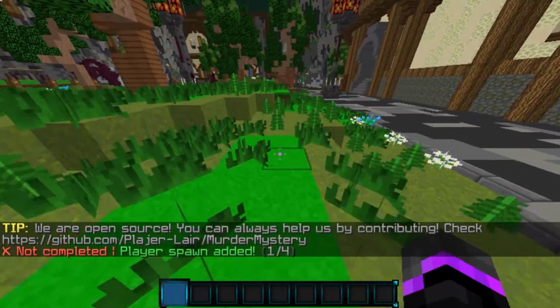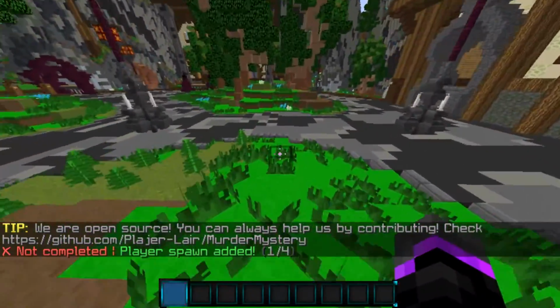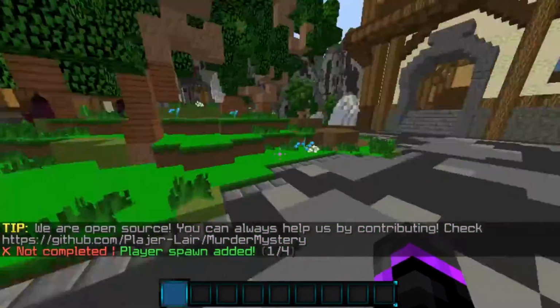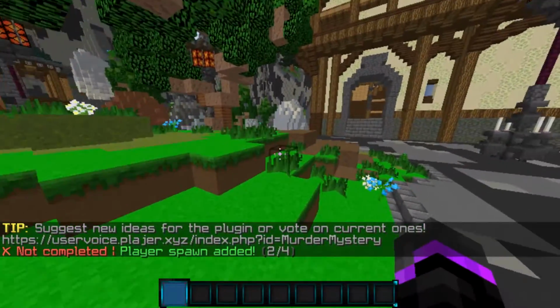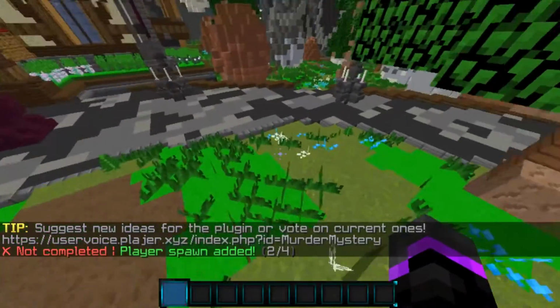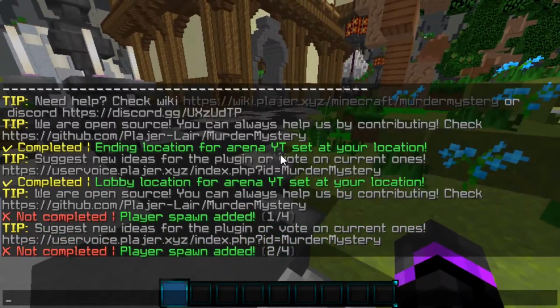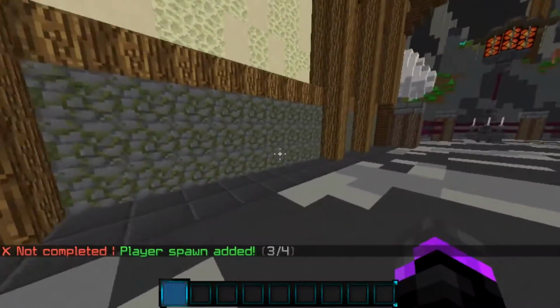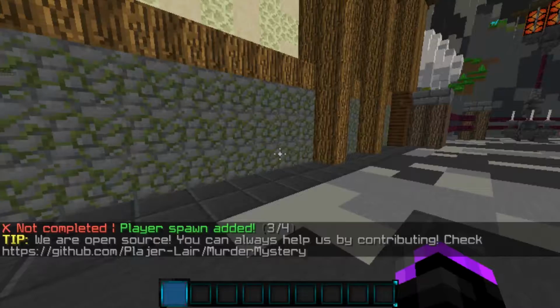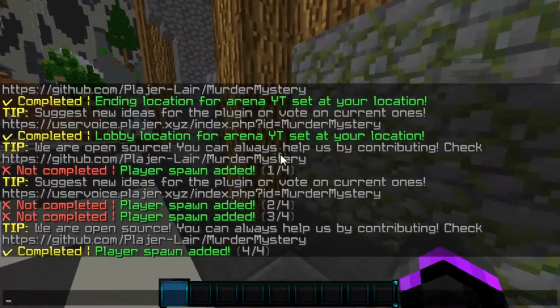So as you see, it says it's not fully complete because we need to add 3 more spawns, so 4 total. So I'm just going to add 1 over here. And so this is great, guys. This is great. Really straightforward, pretty easy to follow for the most part. And then we'll come over here and add another spawn. I'm just kind of adding them randomly throughout the map. And then, as I said, you can increase this too, by the way.